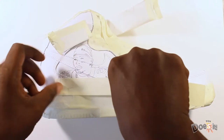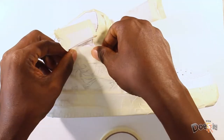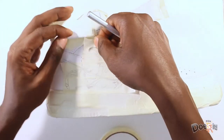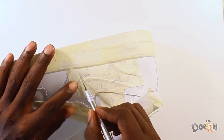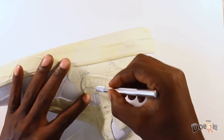Okay, so once I'm finished drawing and tracing out where I want the players or the numbers to be, what I'm gonna do is take tape and tape it over it and cut around the edges. That way, when I'm getting ready to spray the background, everything is protected.